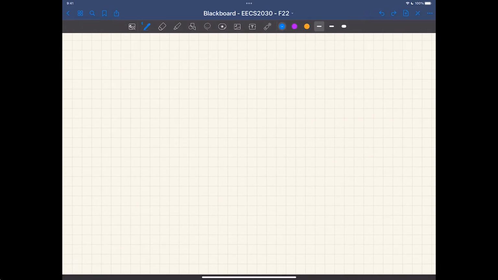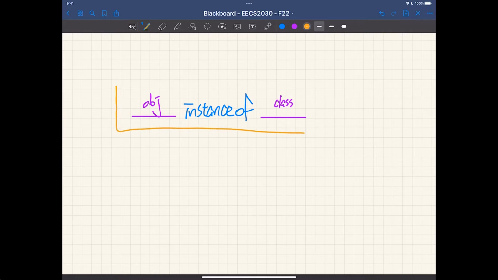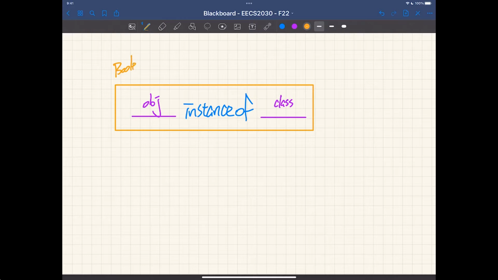Basically, instanceof is an operator, with a left-hand side and a right-hand side. The left-hand side usually refers to some object. The right-hand side is usually some class. And then the whole thing is going to be a Boolean expression, true or false.